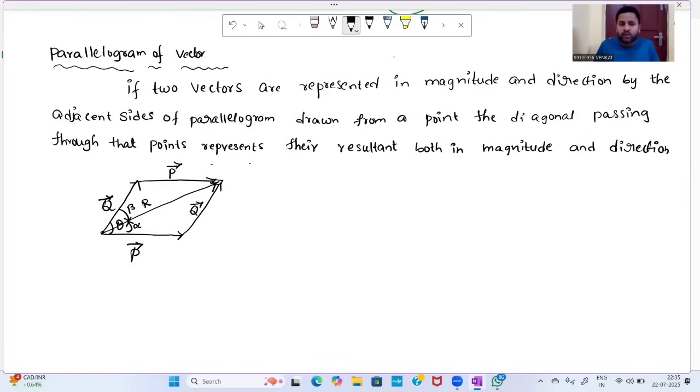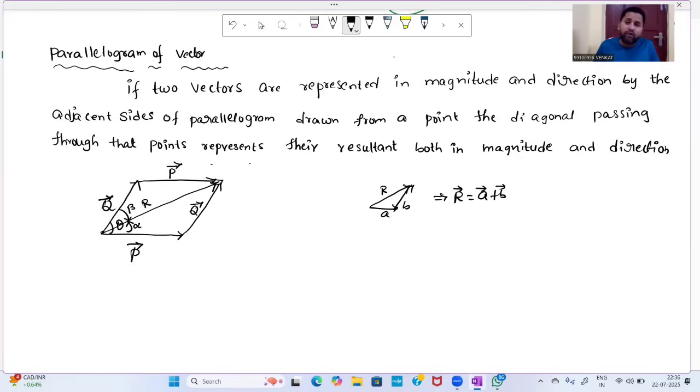Now, we know from the triangle law of addition of vectors, if two vectors are taken in a triangle, two vectors in one order and one vector in reverse order, then we can write A vector and B vector, and the resultant vector is R. From this diagram we can write R equal to A plus B, resultant vector equal to A vector plus B vector. Same thing here, the resultant vector, we can write R equal to P plus Q.